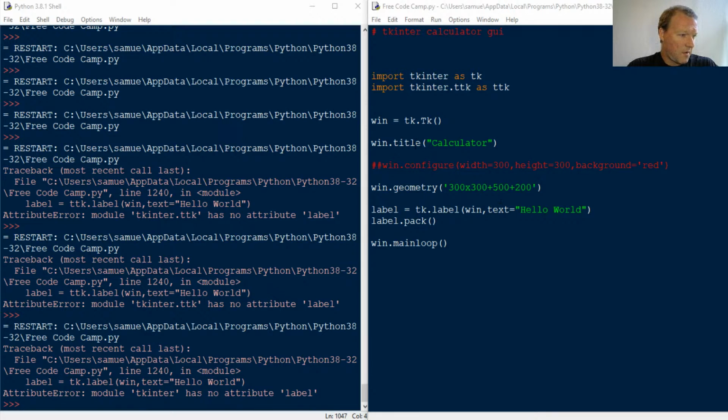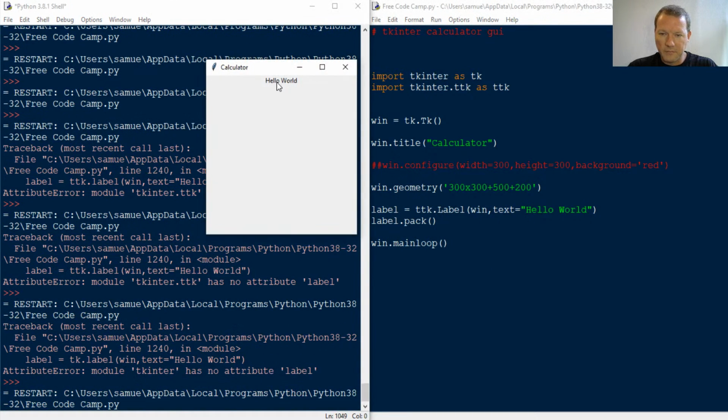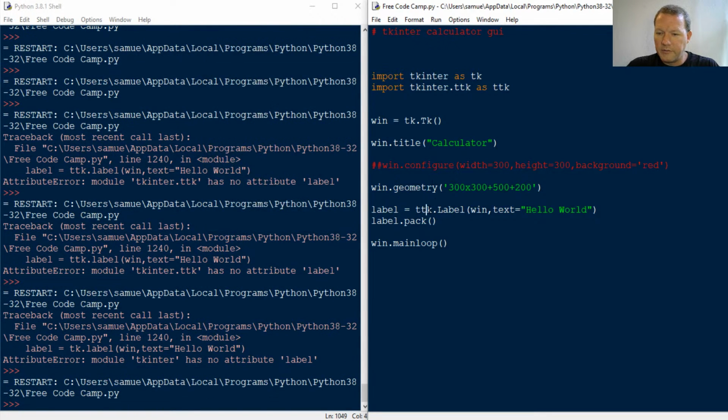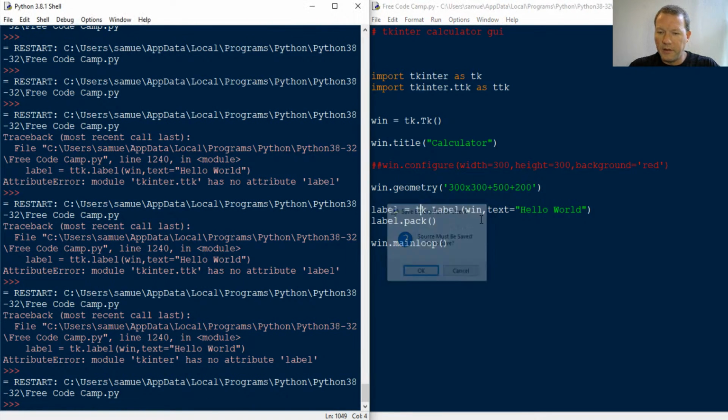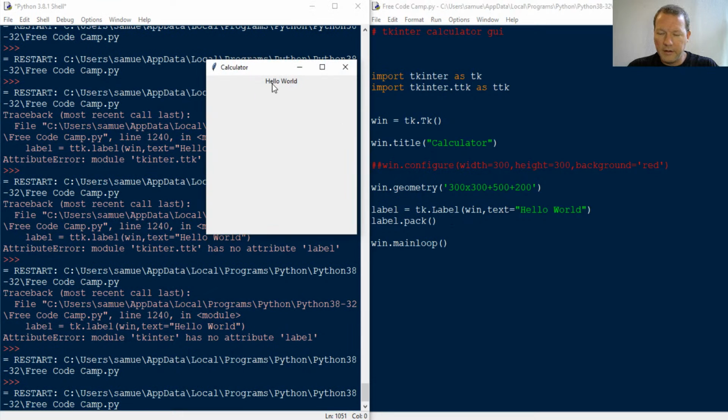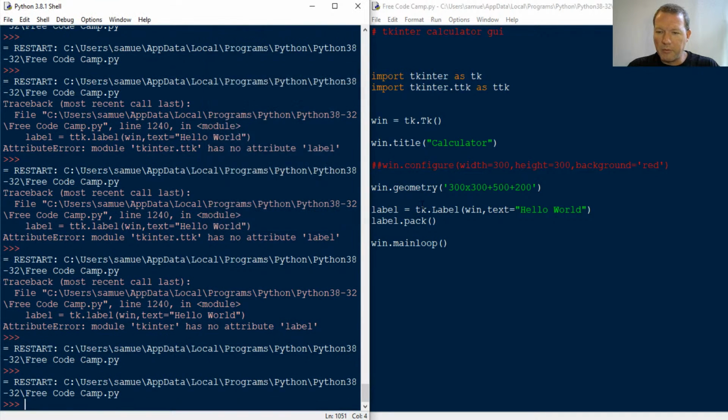The Tk object, oh, this is all capital. I forgot that. There we go. And then there's not a lot of difference with the labeling, but with buttons they have a little smoother edge to it. So actually, let's look at a button.